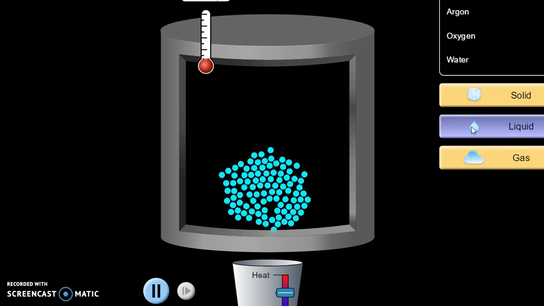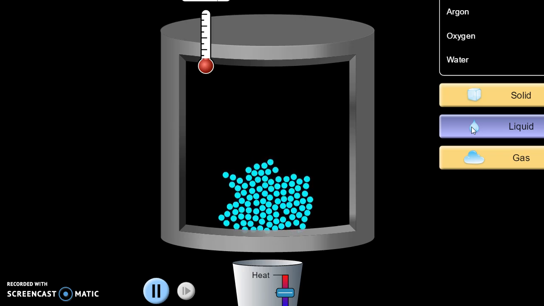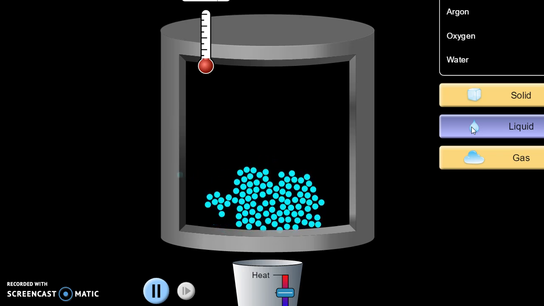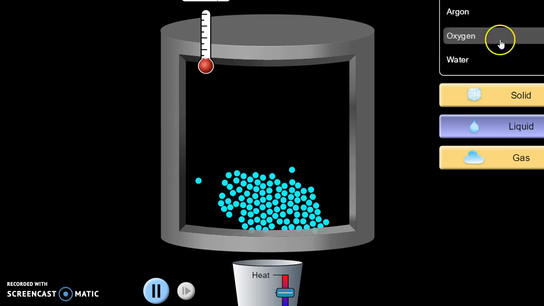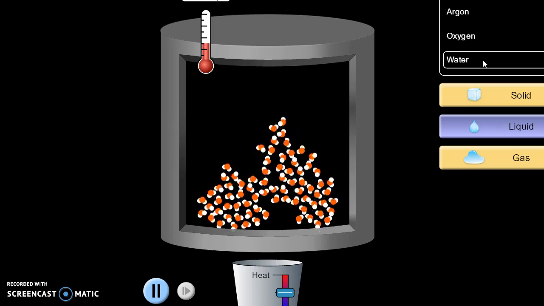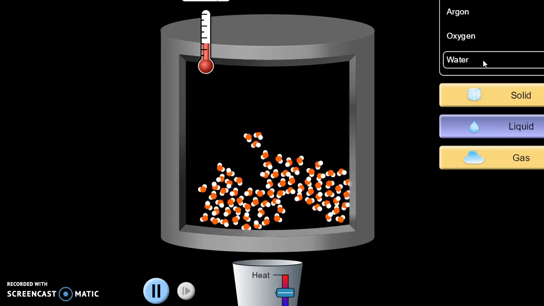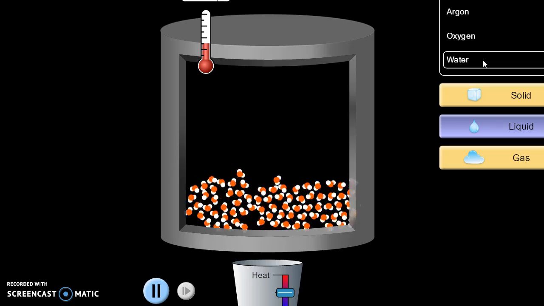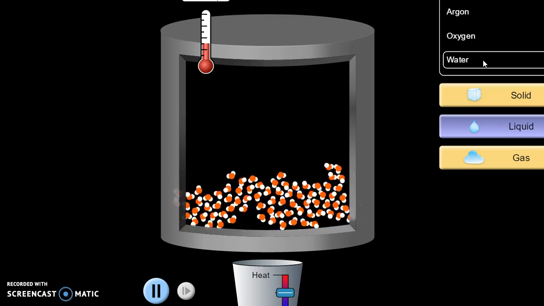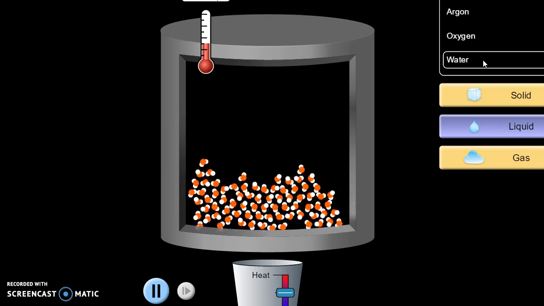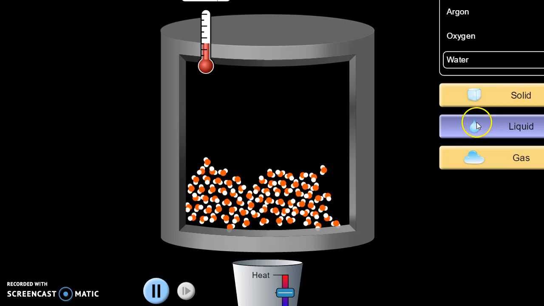Okay, and then liquids, what you're envisioning is as if you just poured in a liquid. So what you'll see is it starts filling up the container that they're in, flowing over each other. We can switch to water too to make it even more clear. So we've got a bunch of water molecules there. They're flowing over each other. They're moving about a lot more quickly, and they're definitely spreading out as much as they can into their container. But you see, obviously, they're only filling up the bottom part of the container since they're a liquid.